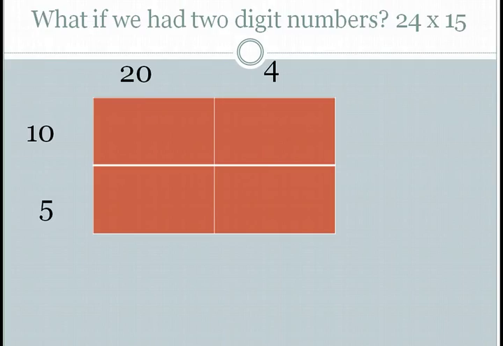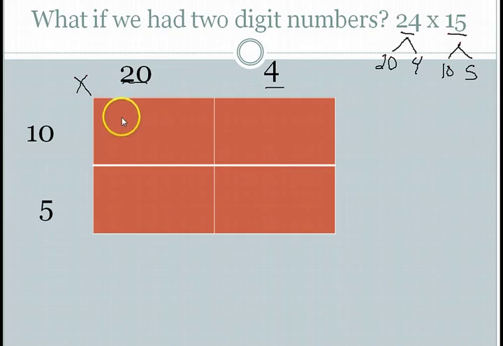Okay, now we're going to multiply two digits by two digits. So if you will notice, we have the problem 24 times 15. So if we break that 24 apart, it's made of a 20 and a 4. So over here on top, this time instead of two boxes, I'm going to have 4 boxes or 4 rectangles. So on top I put my 20 and my 4, that was my first number I broke apart, times, let's look at the second number. It is made from a 10 and a 5, so I put a 10 on the side and then my 5, and then I just drew lines in the middle, so I have 4 boxes.